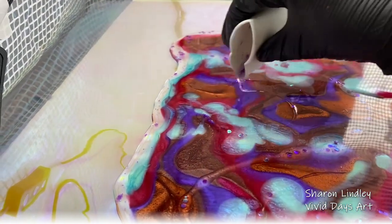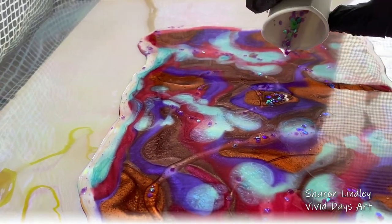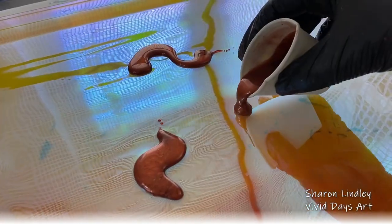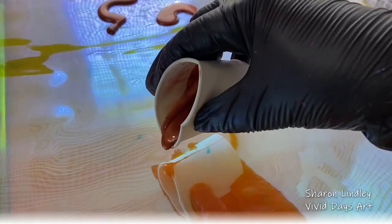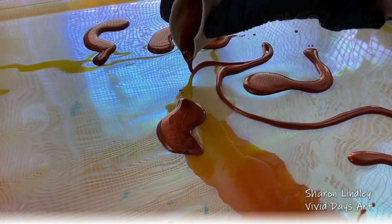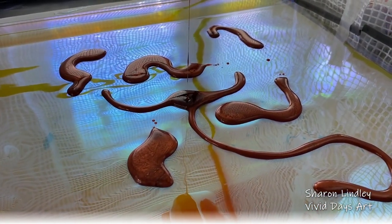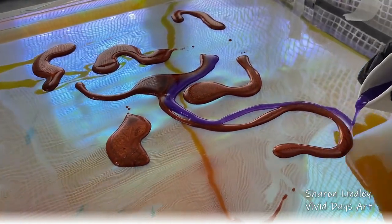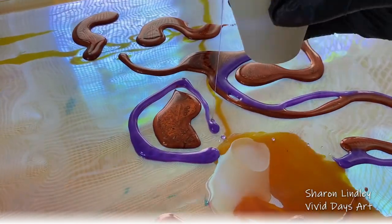For this particular resin sculpture, I'm working with Clearcast Doming resin. Now, this is a beautiful resin to work with for sculptures. I think it's probably one of the best ones so far, and the reason being I have used quite a variety of ones and they all do set beautifully, but the Clearcast Doming one is fairly hard to the touch when it's fully cured. Now, I will definitely work with a few of their different resins, and I'll let you know which ones I'm working with. I'm just trying to see what's out there and what you can get, and also share the love, because we all have different preferences when it comes to resin.